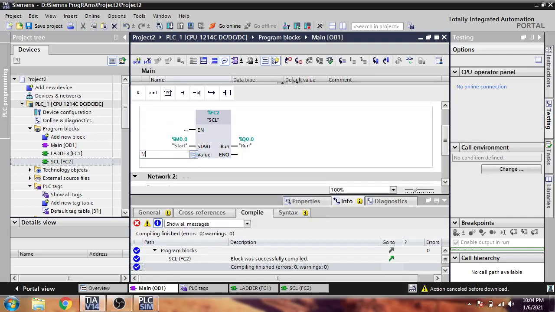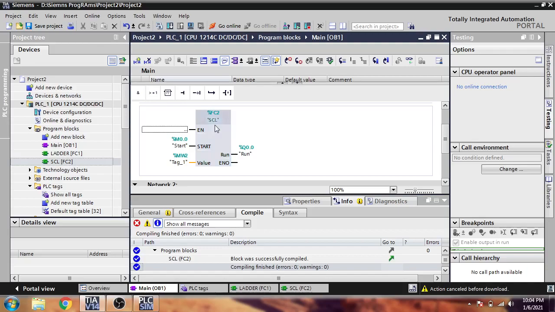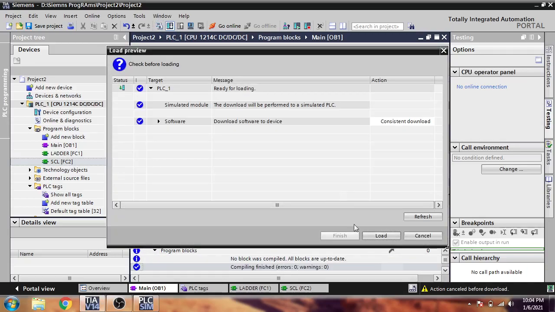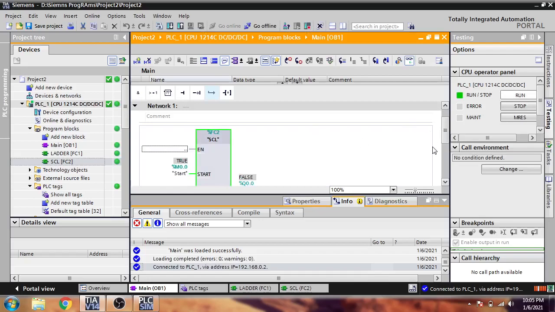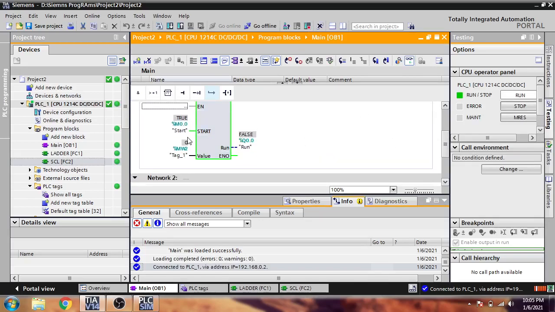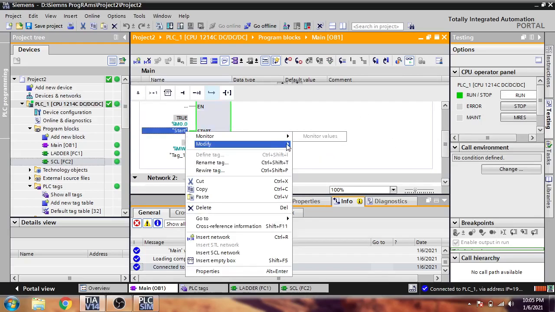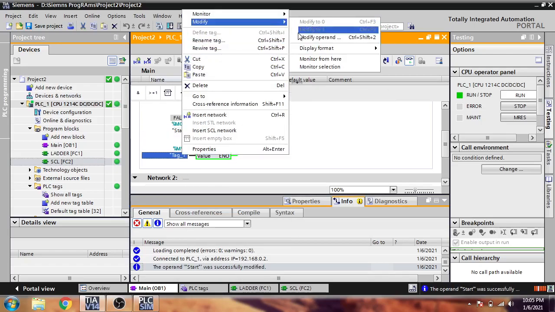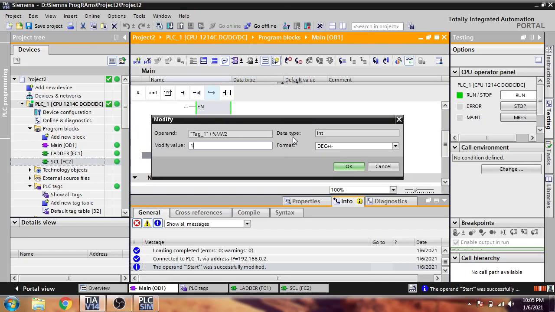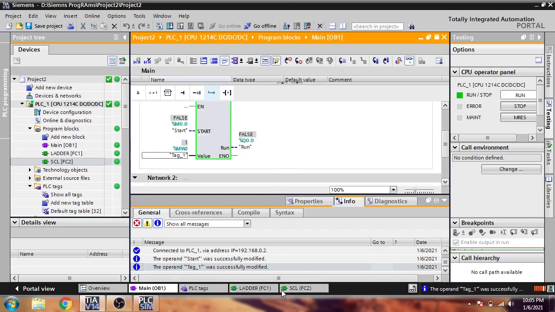I'm going to use MW2 there. Check that. I'm compiling that and downloading to my PLC. Going on now. So you will see our start-stop function: if I change that, modify 1 to 1, we will see that.